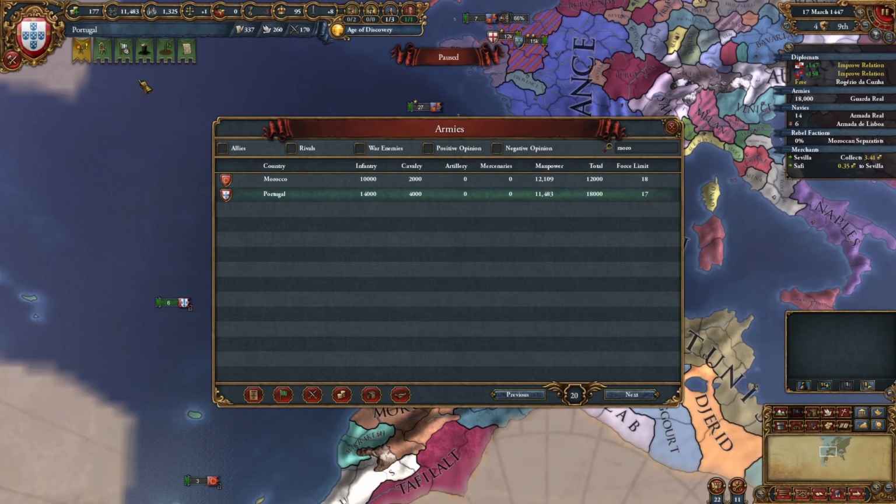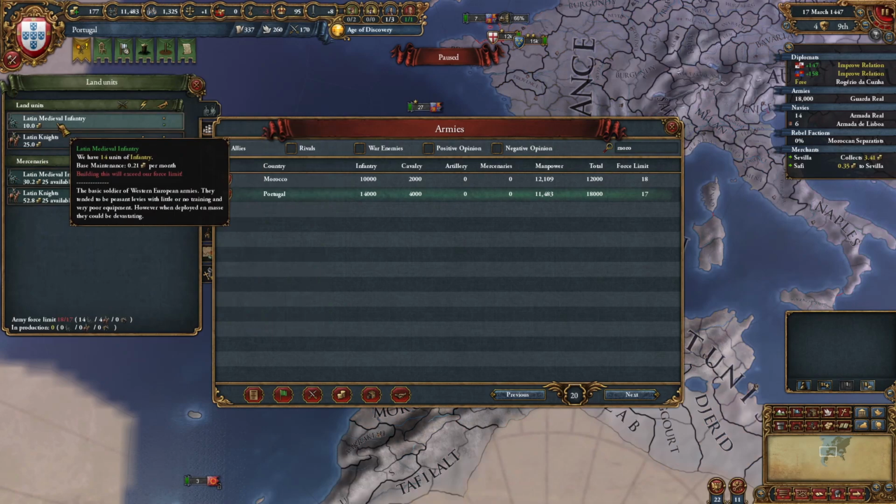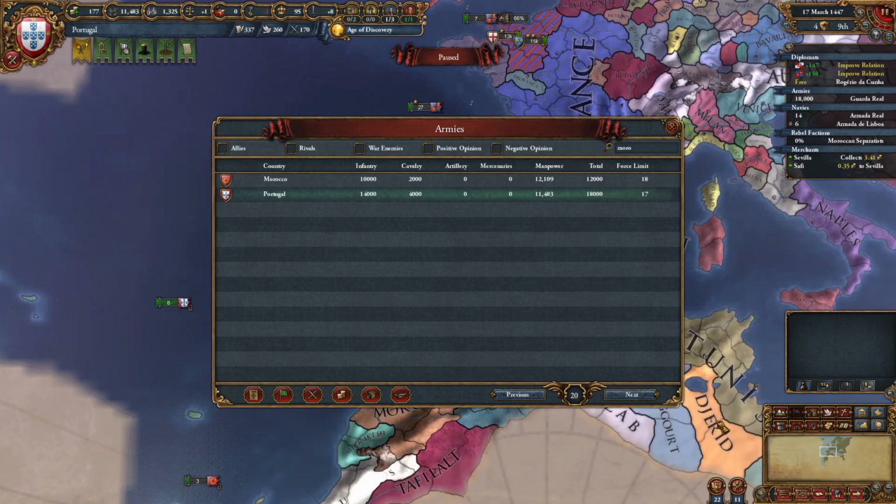But that's okay. We're over our force limit. That's fine. We don't crumble or die or anything like that. We just pay a penalty on that, right? We're paying 0.32 because we're over our force limit. That's money we shouldn't be spending. So that is bad because that's expensive. That's extra cost that we don't have to pay. Usually a troop only costs us 0.21 per month. We're paying a significant premium to go over that force limit. A significant premium.